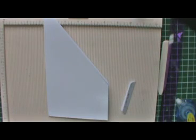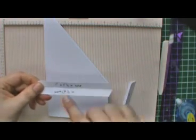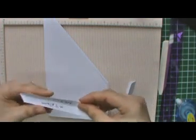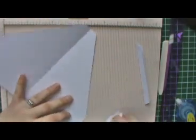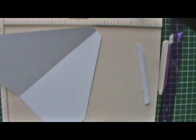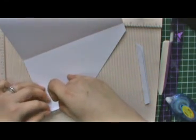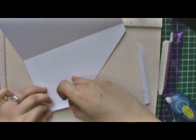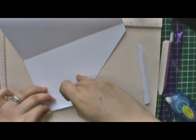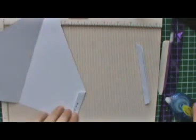Okay. And for the bottom, you need a 1-inch by 5 1/4 inch piece. Again, score it at 1/2, fold it, and trim your ends. Okay. So to attach these, okay, some glue. So you just want to get the fold right along the edge of the pocket here.